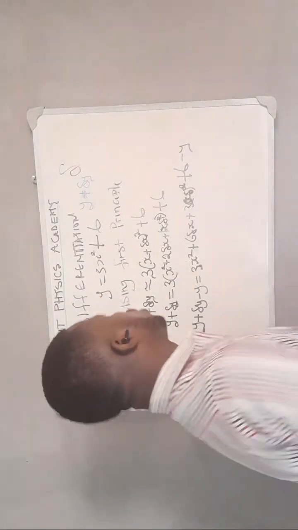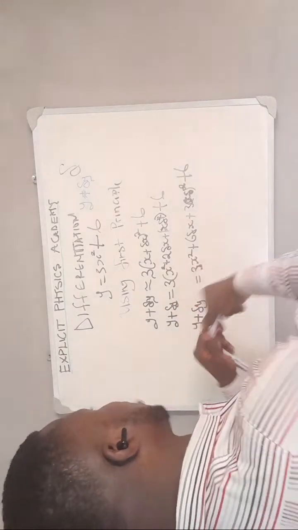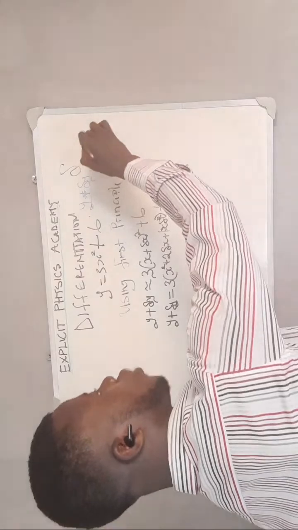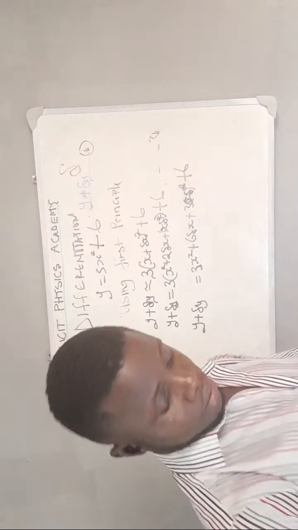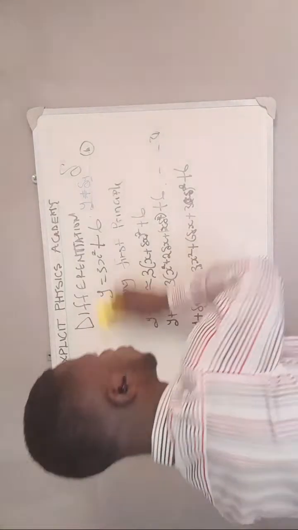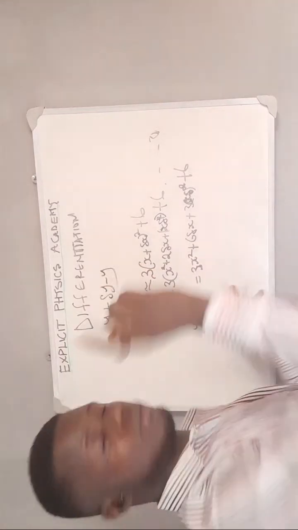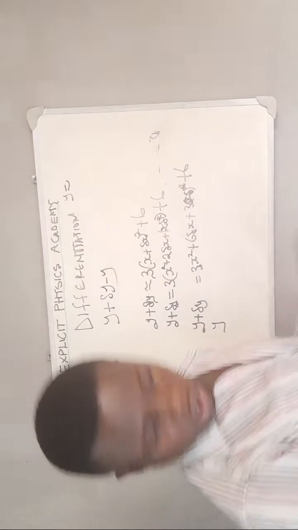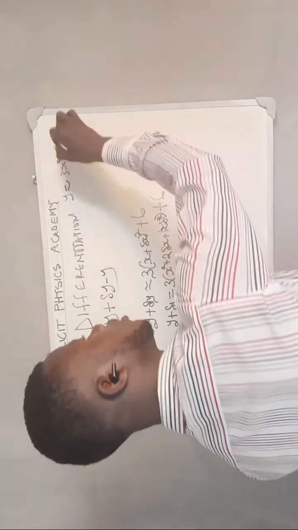Now, what we did here was that we subtracted the original equation. You can say this is equation 1 and this is equation 2. You are subtracting the original equation from the solution you've gotten, this equation from this, and you get an answer. So if you do that, we are going to have y plus change in y minus y. Remember the equation is y equals 3x squared plus 6.